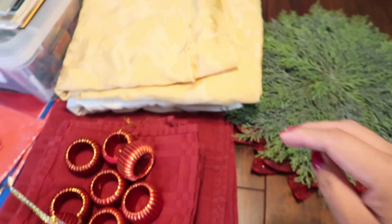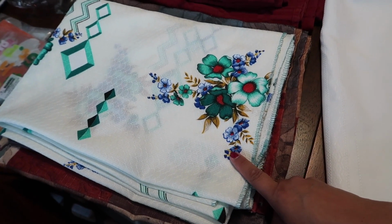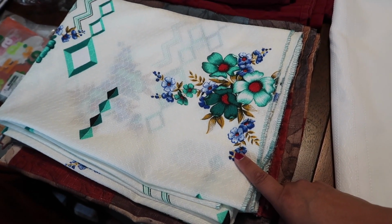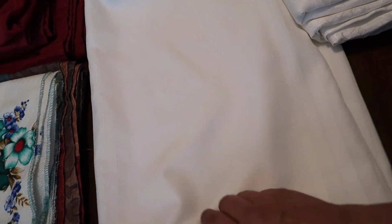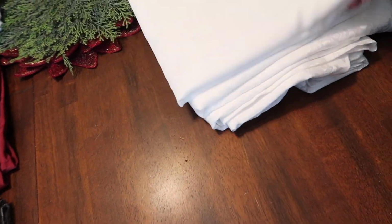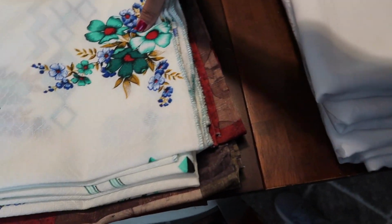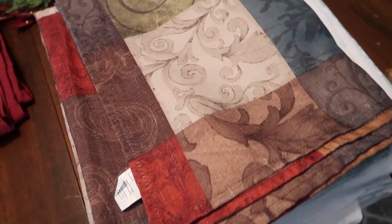So we'll donate that. If we have like a game night or a potluck dinner party, then I'll put this one on this table, and then I'll use this one for the folding table. So I think I'm going to go ahead and just keep that one, because I'll reach for this one and I'll reach for this one the most. So second drawer is done.